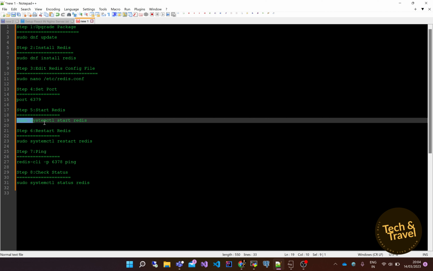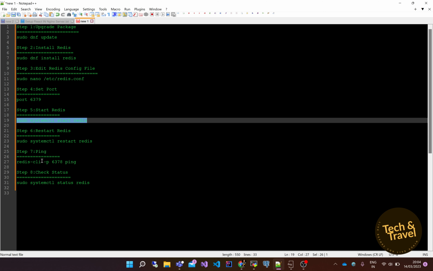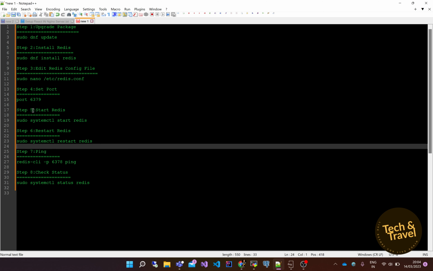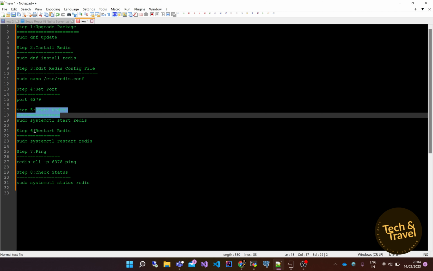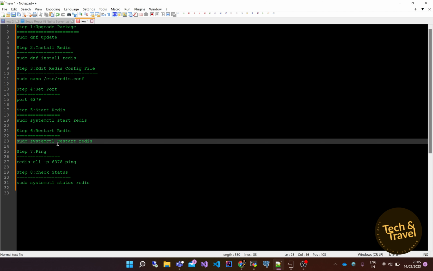So now let's start Redis. So as you can see, I'm writing some simple command to start the Redis, and now we need to see if the Redis is really running, so that we can know exactly what is happening. So you can see there is two commands, start redis and restart redis. You can run either of them, because by default when you do restart, if the service is not running, it will start first. So if you do restart, if the service is running, it will restart.